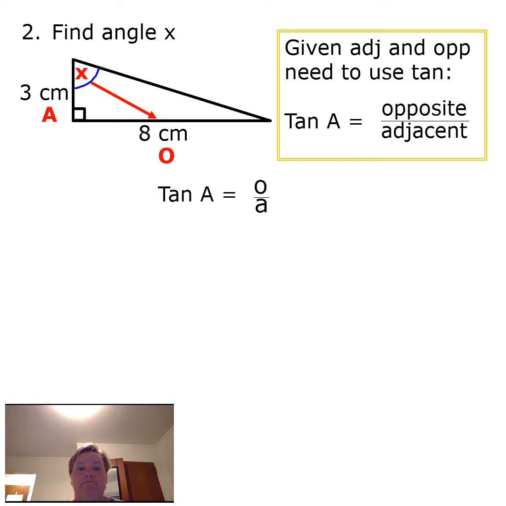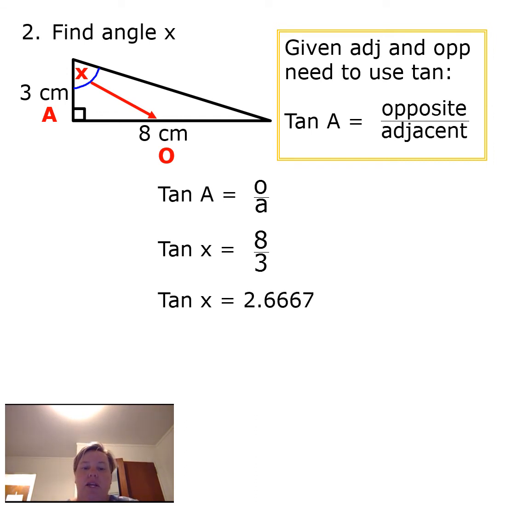Let's put the numbers in. Now, tan's a little bit unusual. That's the only one where you can have a big number on top of a small. But you do have to be very careful, because if you put 3 over 8 in, it will also work, but it will be the wrong angle. If you put 3 over 8 in, it'll work out this weird angle here. So just be very careful about the order you put them in.